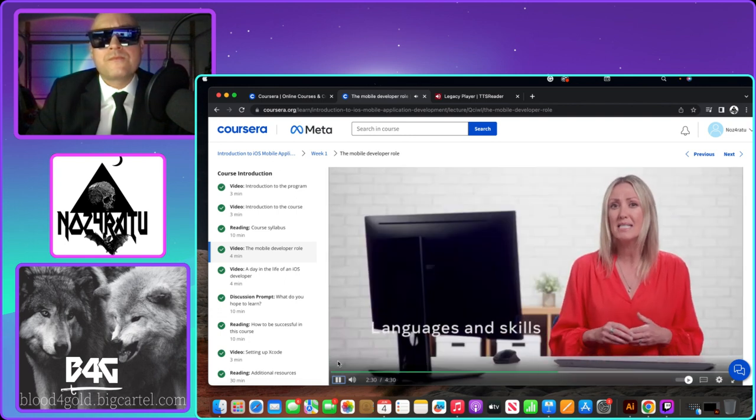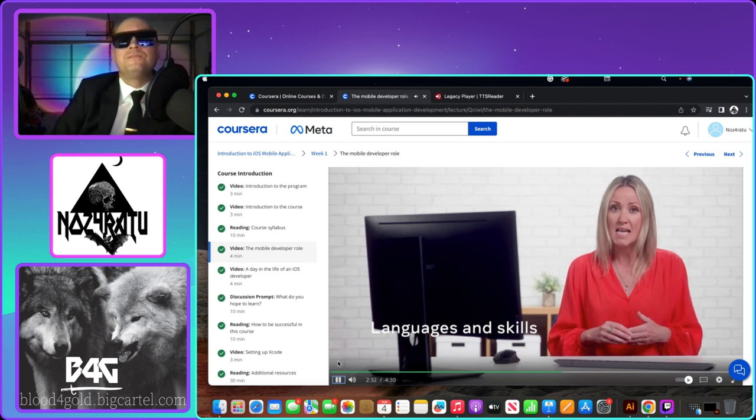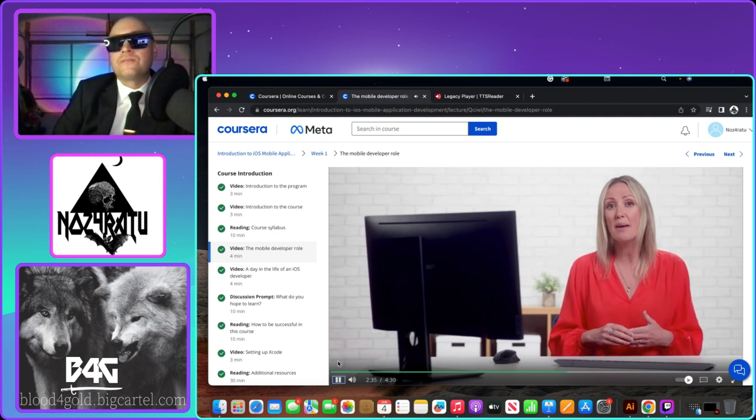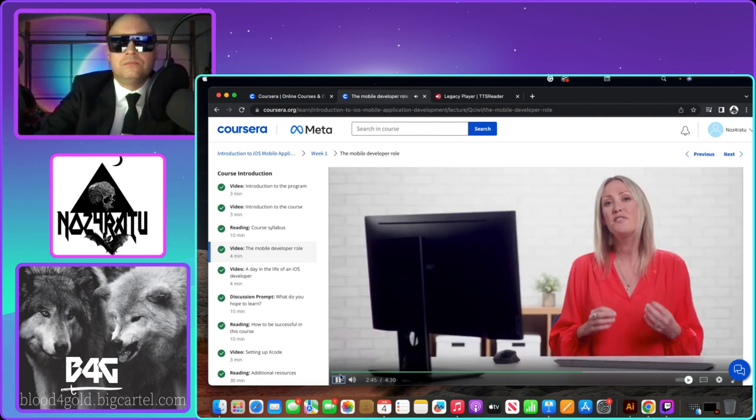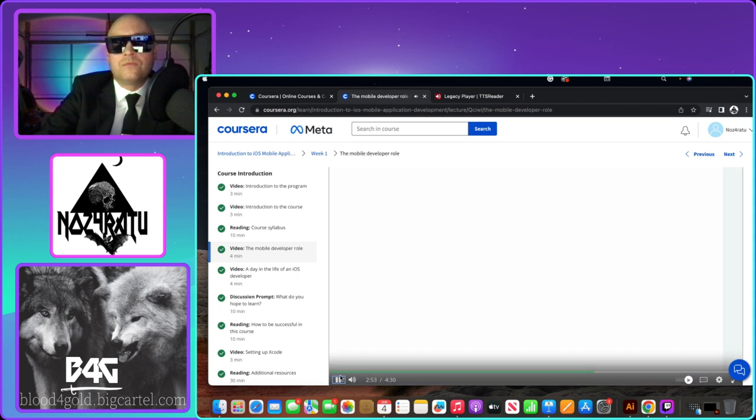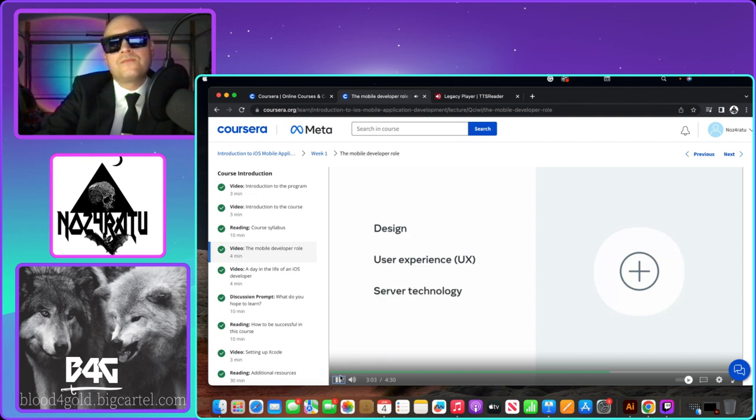Because many of a mobile developer's tasks and responsibilities involve coding, it's essential for them to know the language that their app's operating system or OS software development kit is built upon. Swift and Objective-C are programming languages for iOS app development. Being proficient in these programming languages can make you more capable as a mobile developer and can expand your choice of jobs and projects. Other valuable skills for any mobile developer who builds the user interface or UI for mobile apps are design and user experience or UX, as well as knowledge of server technology and continuous integration or CI.